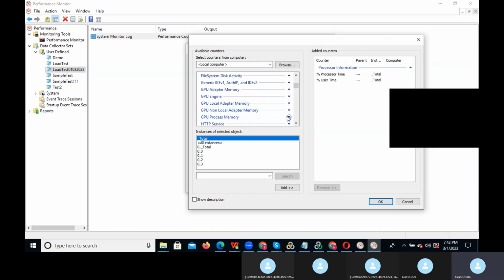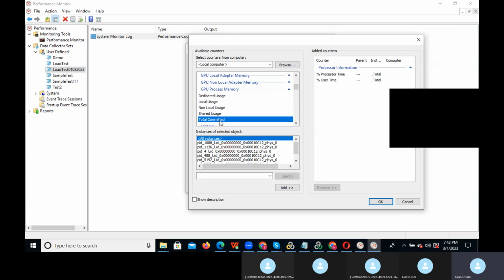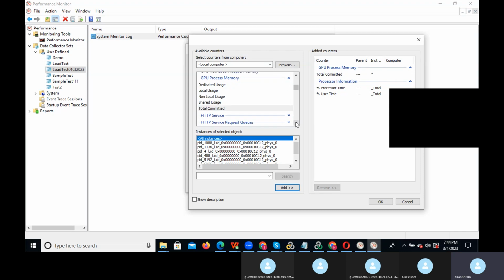See here, I have GPU processor memory, but everyone will have memory only. Here you need to select memory total committed, which is how much memory is consumed. So you need to add that. And if you want any other total, we have available also.